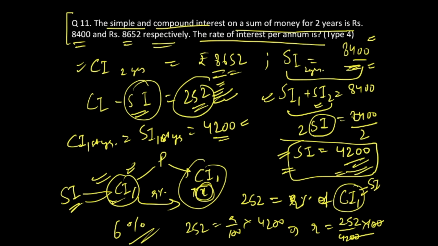So this is again another new concept that we have introduced over here, but more or less this is just common sense: the additional income on the compound interest is nothing but the percentage value which has taken place on the simple interest value, right? So this is how you look at this question and you solve it.